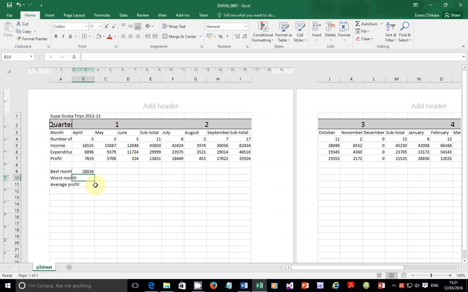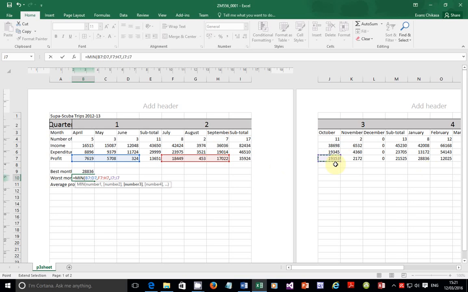Okay, the worst month, we're going to do the same. So we go to minimum, and then we provide again from April to June. I'm just clicking on these cells. From July, I click on July and put a colon from my keyboard and click on September, and you see automatically Excel puts H7 for me, comma, and then I pick October, colon, to December.